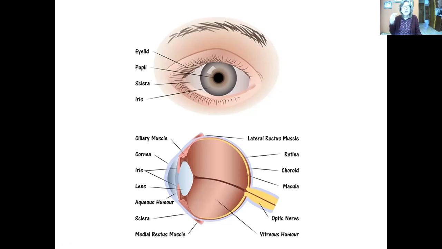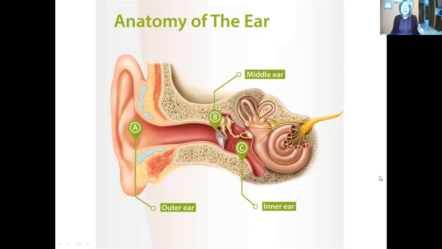And our brain figures out what we're looking at. Do you know that when the eye looks at something, it actually sees it upside down and backwards? But when the message gets to our brain, it fixes it so we can see it right side up and forwards. I think it's amazing, and I will say that a lot. And do you know that your eye can see 10 million different colors? Oh, amazing. And who gives us our eyes? Who made our eyes? I know God did. And is it any wonder that the eyes are so amazing? Because God makes everything amazing, doesn't He? All right. So our eyes help us see.